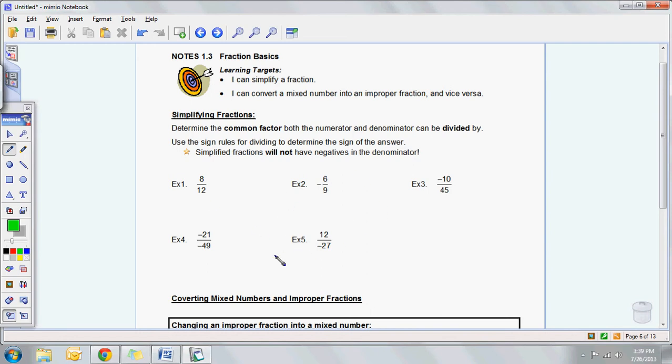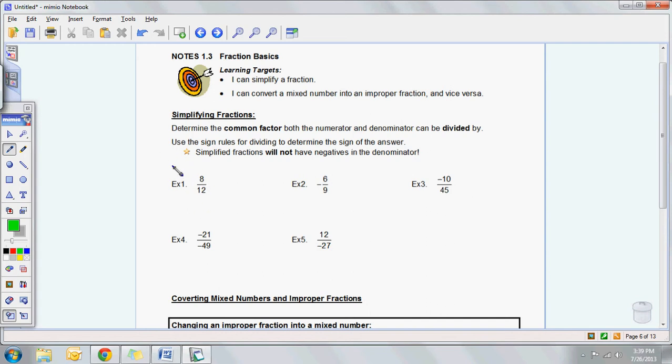I'm not going to go through all of these, but the most important thing to remember is that pretty much every fraction problem you have, the last step is to simplify it. So we're going to look and see what number I can divide both the top, the numerator, and the denominator by. What can I divide by both of those to make this fraction smaller? If you are having a hard time knowing what number, you can list your factors. I'm going to show you one example of that here.